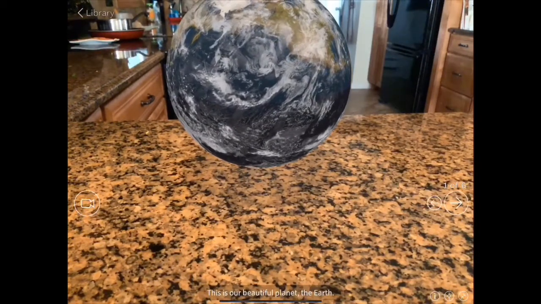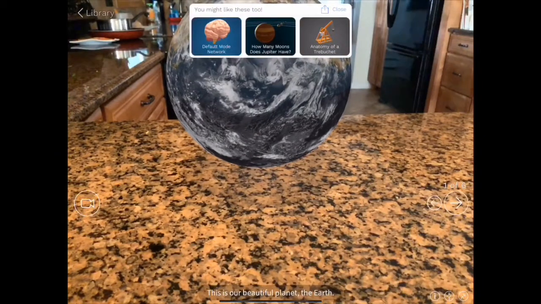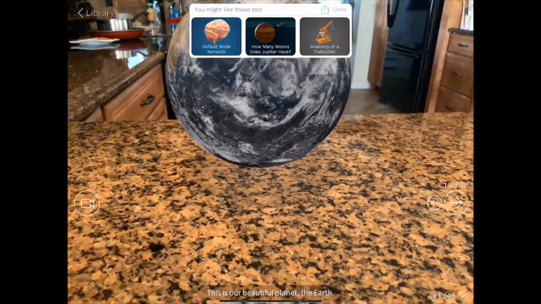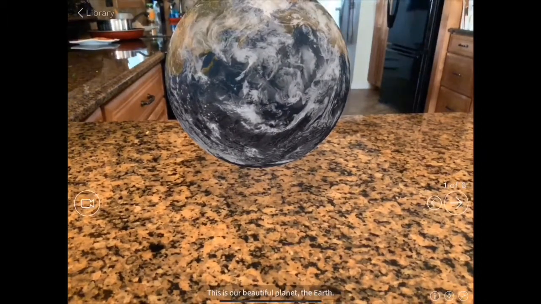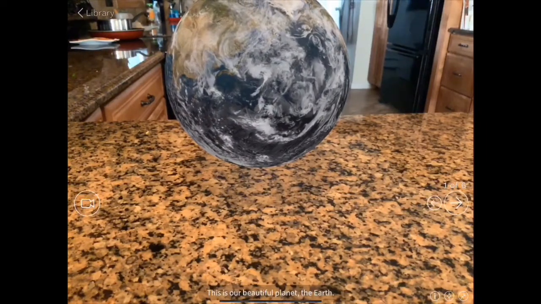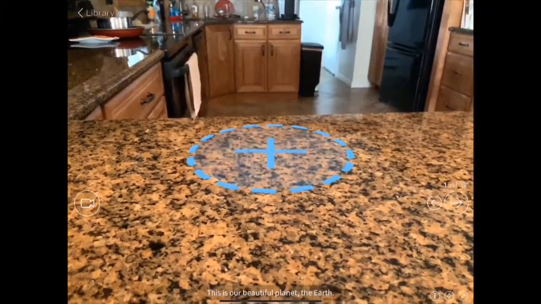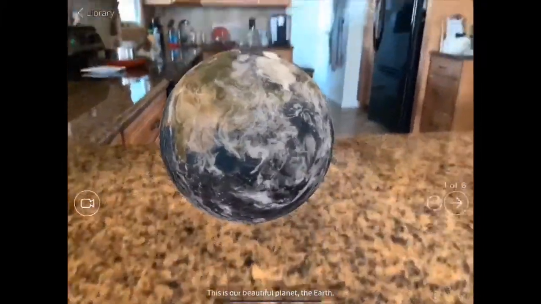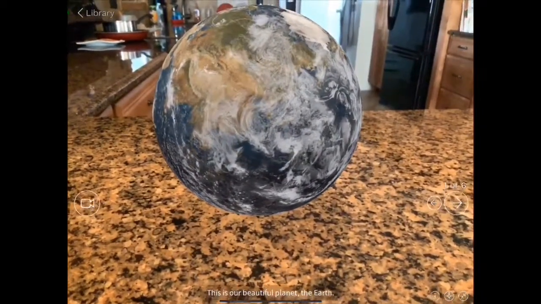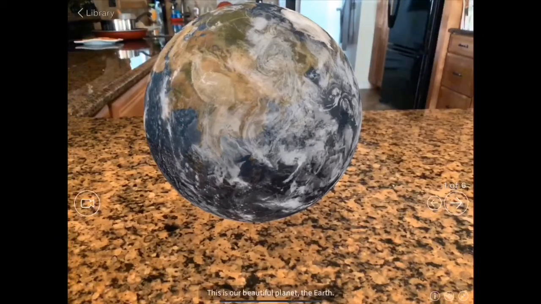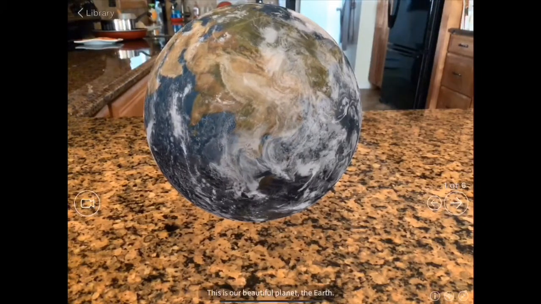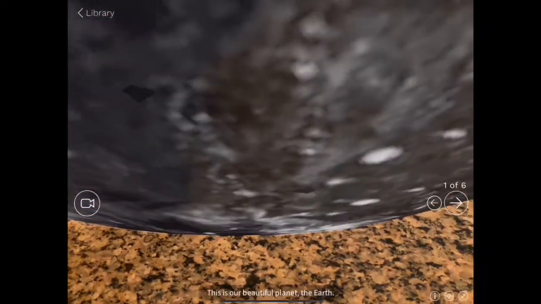The eye right here gives you some recommendations for other JigSpaces that you might want to look through after. The middle one lets you reposition your 3D object. So if I click that, it's just going to ask me to reposition it on the flat surface, which I can do there. If you're moving around in a house or somewhere, that's useful. You can just move around in the classroom and put it somewhere else. This last one all the way to the right just makes Earth big again.